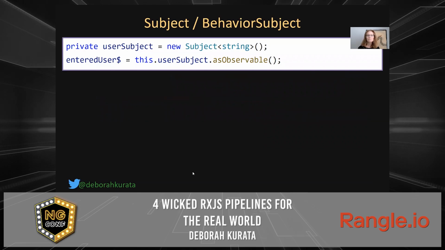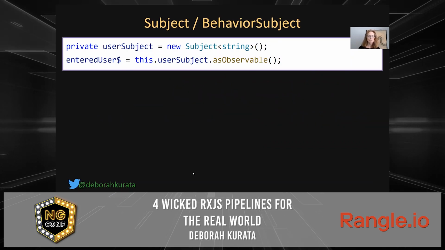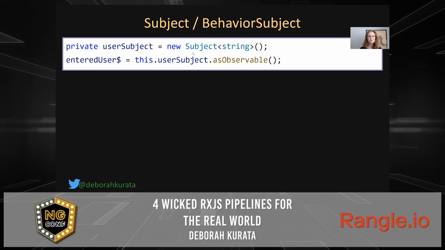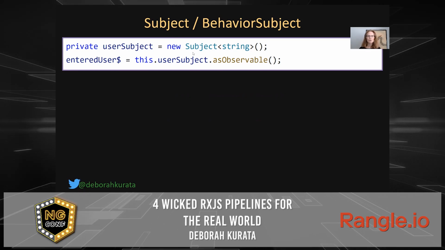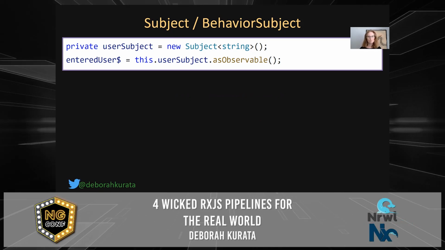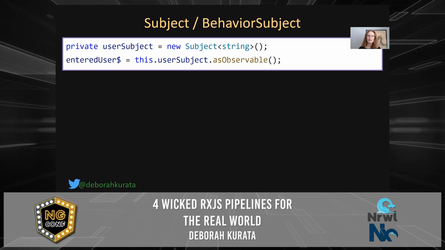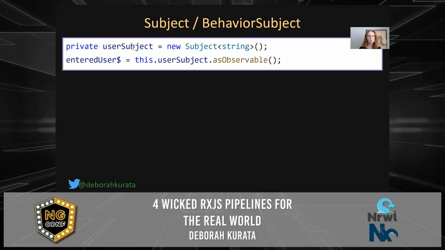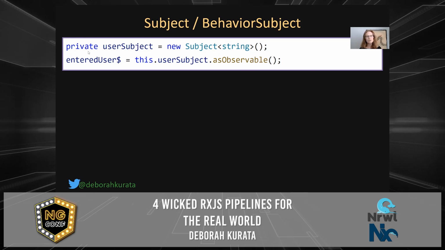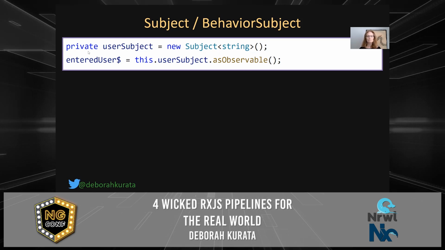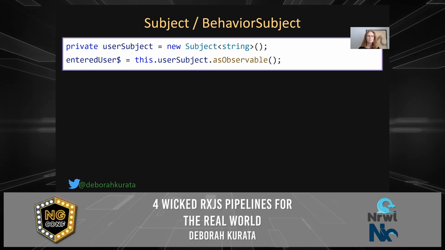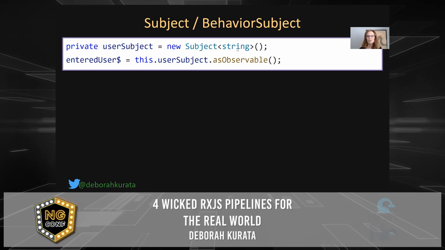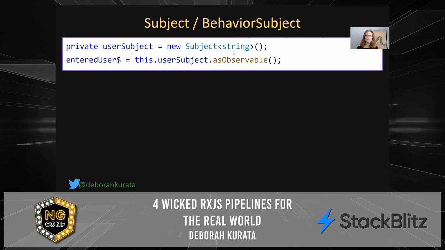So here's an example. We had that user name that the user is typing in. So we're going to define a subject for that, and we're going to make it a new subject. And a subject is just a special kind of observable that we can create ourselves. Often we are just given our observables, for example, our HTTP GET, but we want to, in this case, create our own observable. So we're going to create our user subject, and we're making it private so that no other code in the application can emit anything into that stream or complete the stream or error out the stream. Our user name is going to be a string, so we specify string as the generic parameter here.